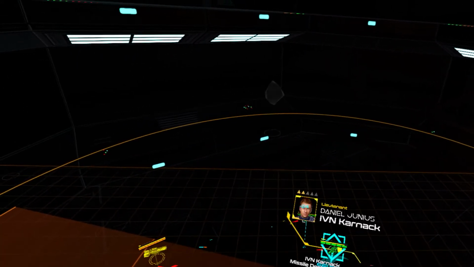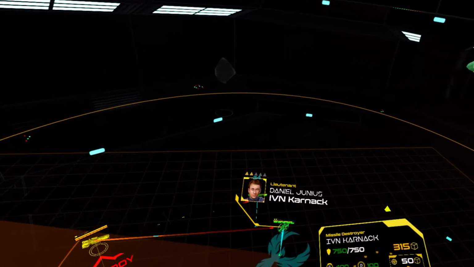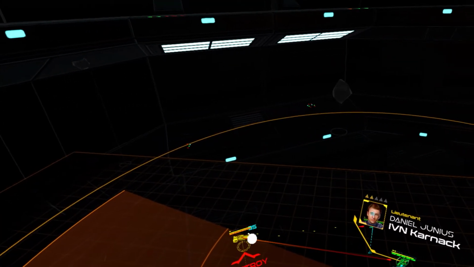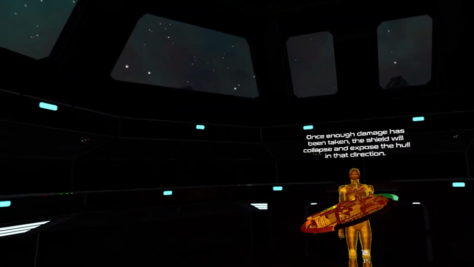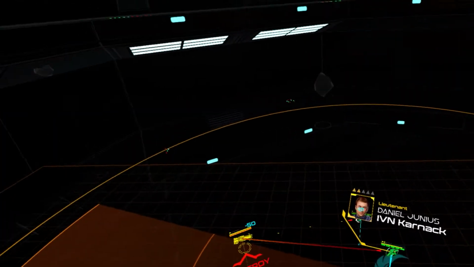Each ship has 4 shield arcs in each direction. Seemed like the safe thing to do. Once enough damage has been taken, the shield will collapse and expose the hull in that direction. You can then deal direct damage to the ship's vulnerable hull or squishy subsystems.